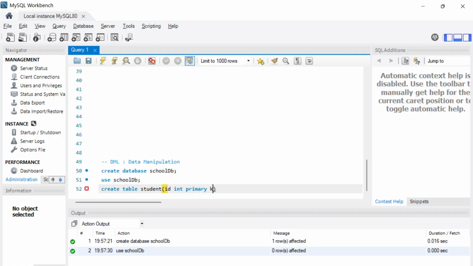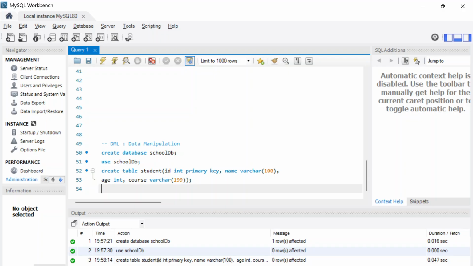We will explain the primary key later. Then name varchar 100, then age int, and after that course varchar 100. I explained this in the last video, so if you want to know how this query works, go and watch the previous video. Then just press Ctrl+Enter.